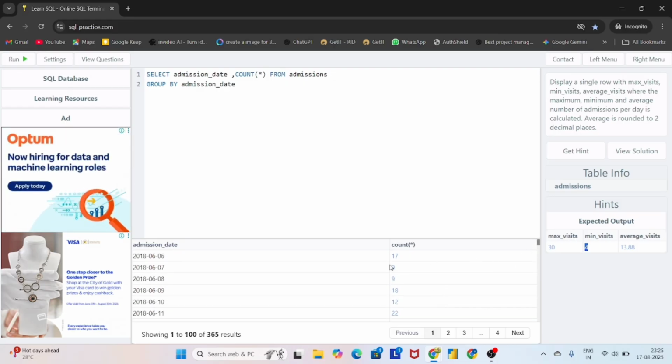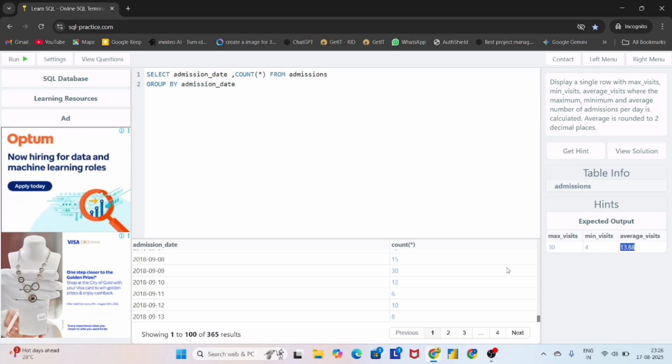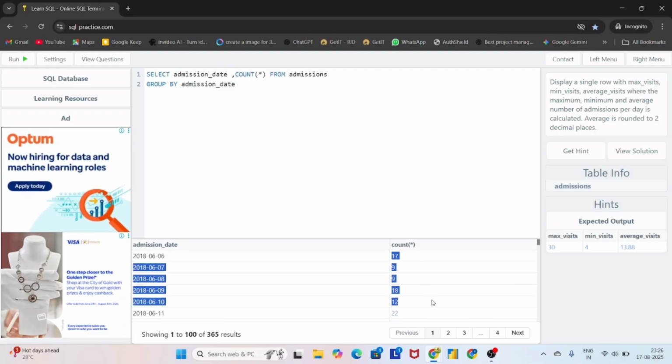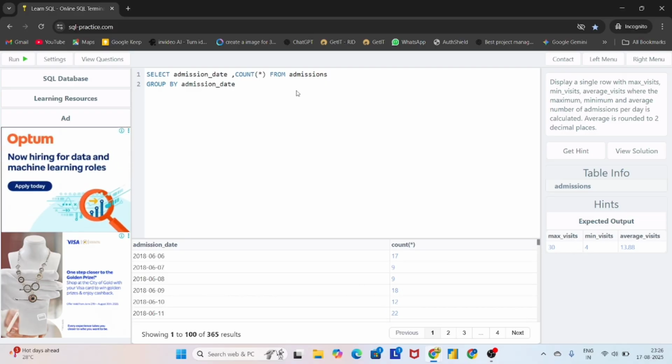Yes, 4 is there. The minimum value of count, the minimum visitor, is 4. And this one, 13.88, comes from the total summation of the counts divided by the number of days, which is the average. Then this is the temporary table we use as a subquery.